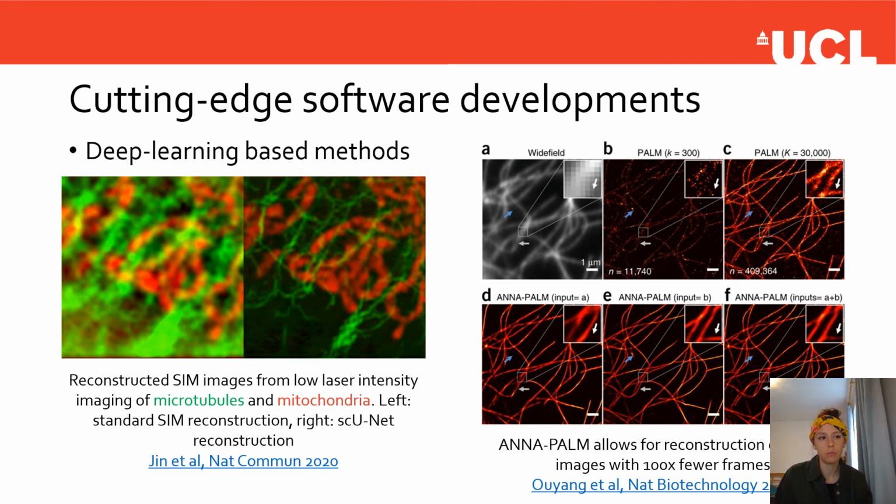A word of warning with anything deep learning is you're never really sure what it's doing, okay? So you could get artifacts and not be aware of them. Artifacts in super resolution microscopy in general are present, but you normally know why they're there. In deep learning, you're never really sure if they're there or where they came from. So that's just a word of warning.